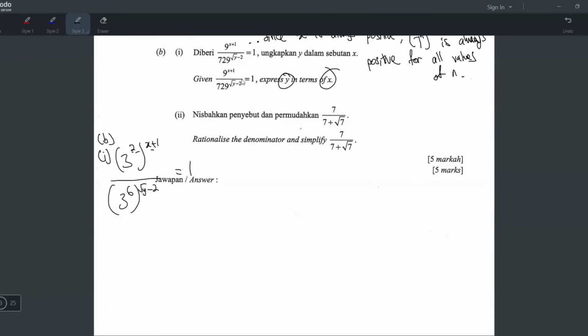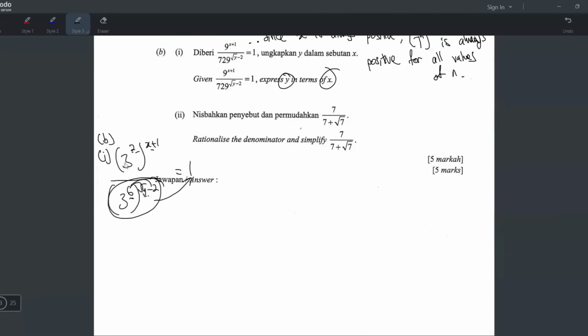Okay, the 1, that one just leave it. Actually, the 1 also can change to base 3. It's 3 power 0. But I'm not going to do that. You know why? Because I'm planning to move this up later. After I multiply the powers, I'm planning to take this, move it up and multiply, and then compare both sides.